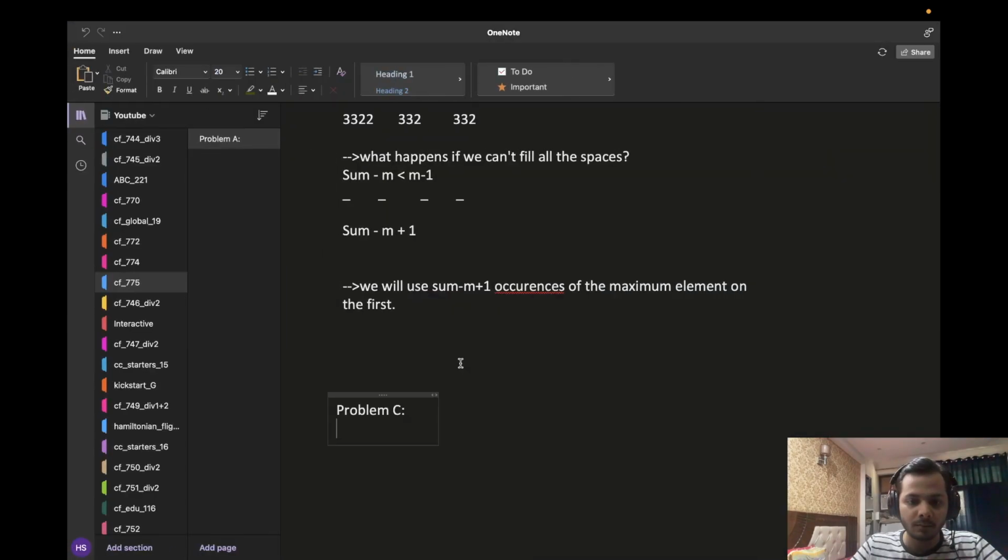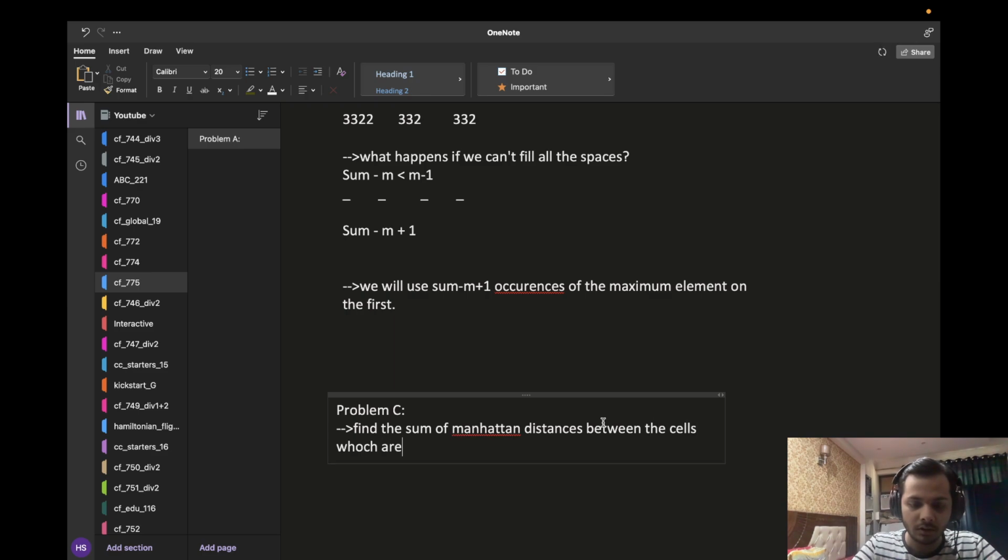Find the sum of Manhattan distances between the cells which are colored in the same color.